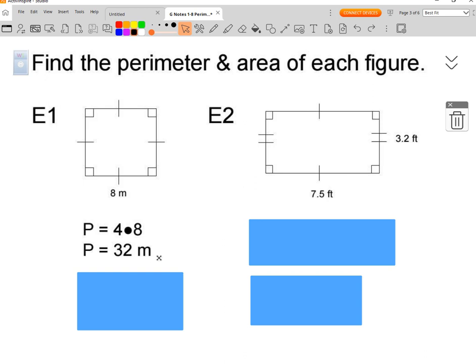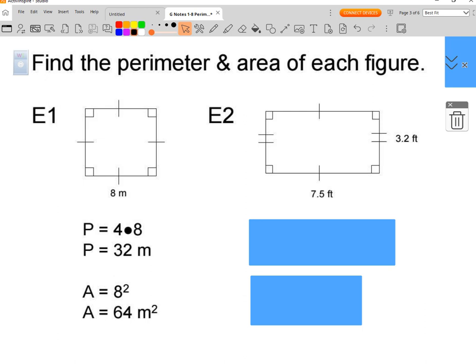So you won't get full credit if you do not put the unit of measure when the unit of measure is given. To find the area, we're going to use that formula: area equals the side squared. Well, the side is 8. 8 squared, we can use the x squared button on our calculator. You follow along, Jania? And the area is 64 meters squared. We're going to pick up the pace a little bit here. All done?